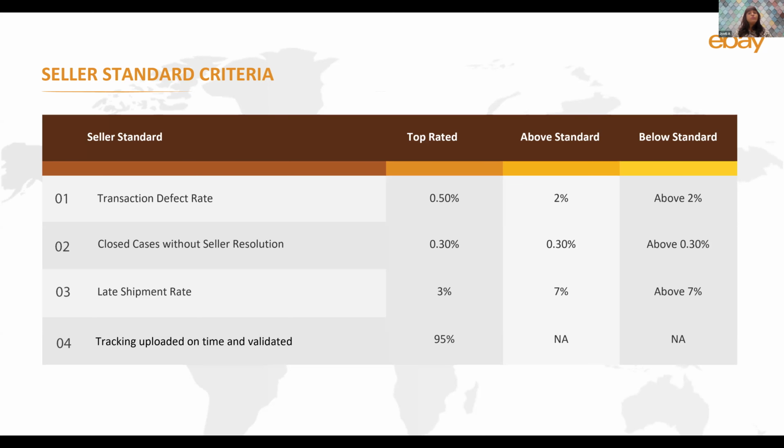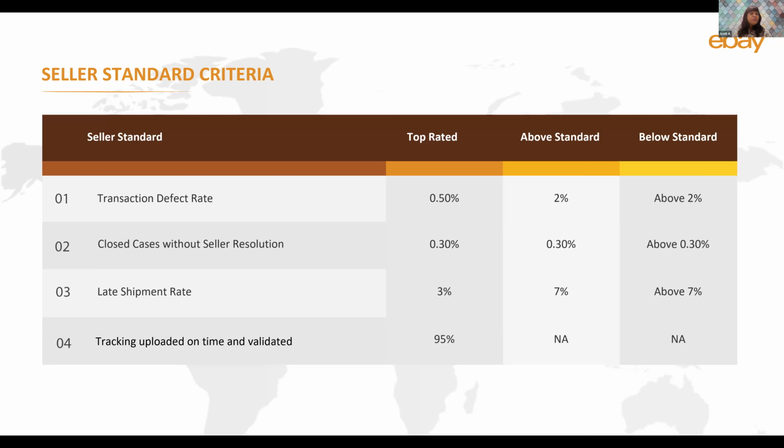We may limit or restrict you from selling on your account and the related accounts as well, or from even registering a new account. Funds from your sales may be kept on hold. You'll be charged a higher percentage rate of 5% to 6% in final value fees. You will be blocked from using the advertising tool, that is the promoted listings tool, and will not be able to create new campaigns or even edit the existing campaigns. It's possible we may even downgrade your eBay store to a basic level if you have been below standard for more than 60 days. And importantly, you would not be able to use the partial refund tool also.